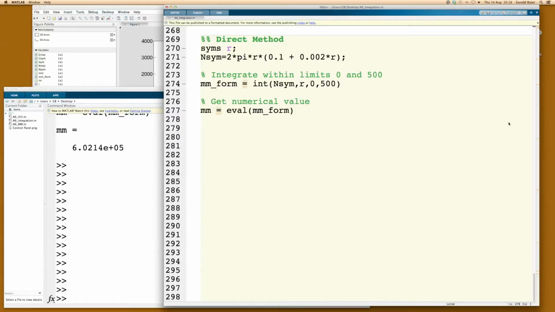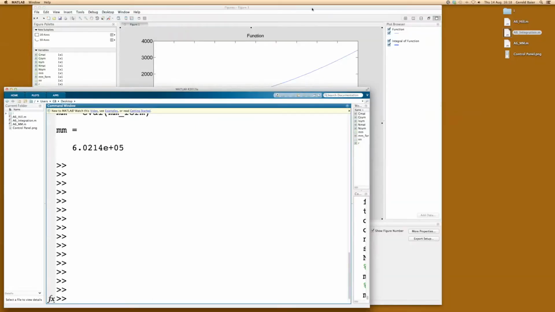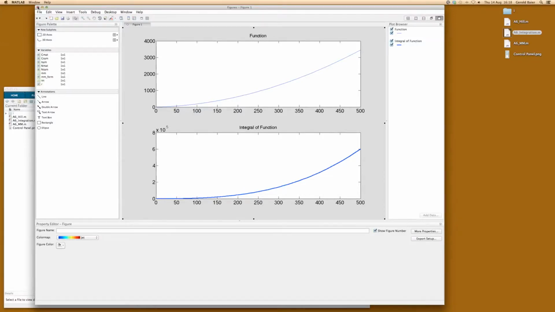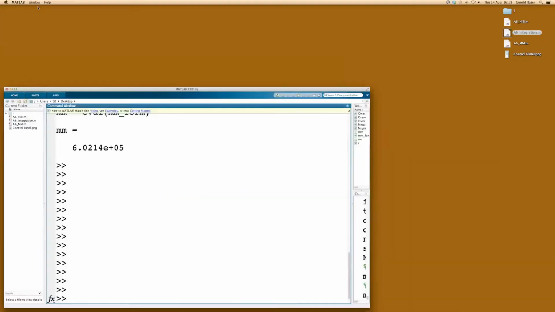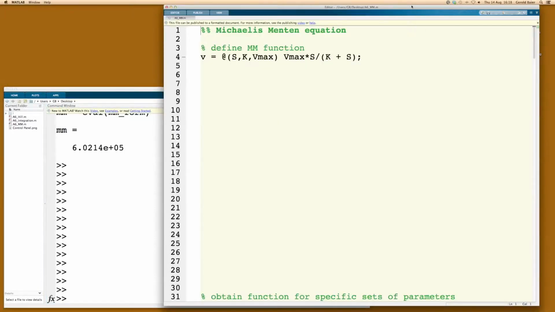So we have now seen two methods, both of which can be useful in their way, but you remember that because of the convenience to be able to plot algebraic functions, the conversion into a MATLAB algebraic function is often a convenient way to do. So with this introduction, we finish our part on the integration, and I close the plot of our function and the integral, and we have a short break to get to the second section, which will be on the Michaelis-Menten equation, dealing with it in MATLAB.